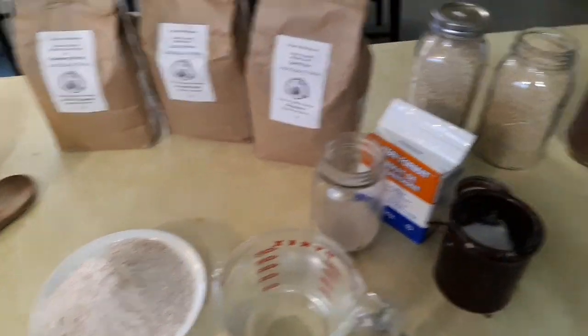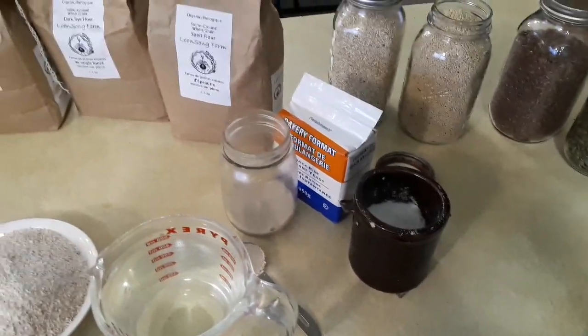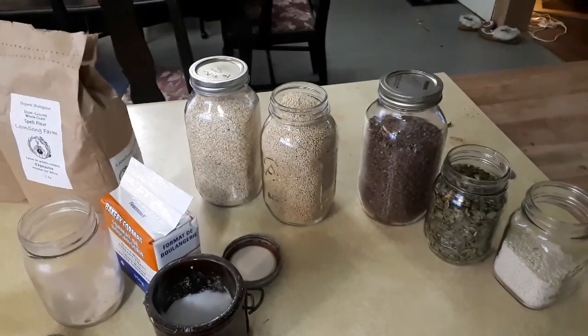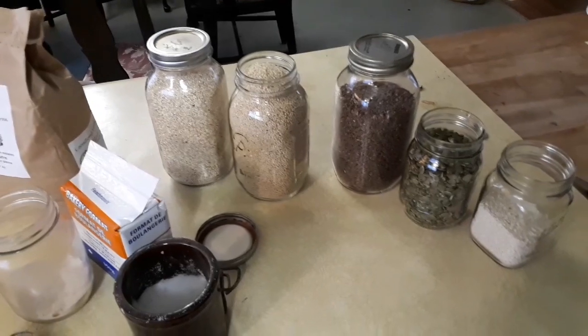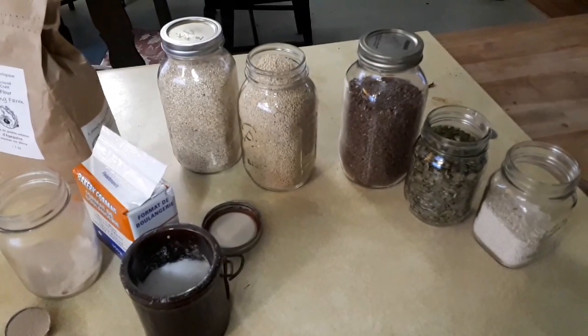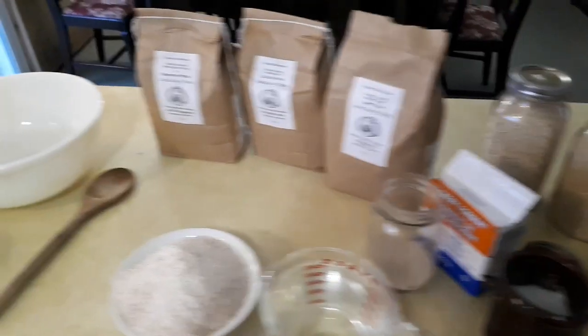You need yeast, and then you also need salt. You can spice up your breads by adding other little ingredients such as whole grains, seeds, and dried fruits to make a flavored bread depending on what you're looking for, because this bread is incredibly flexible.